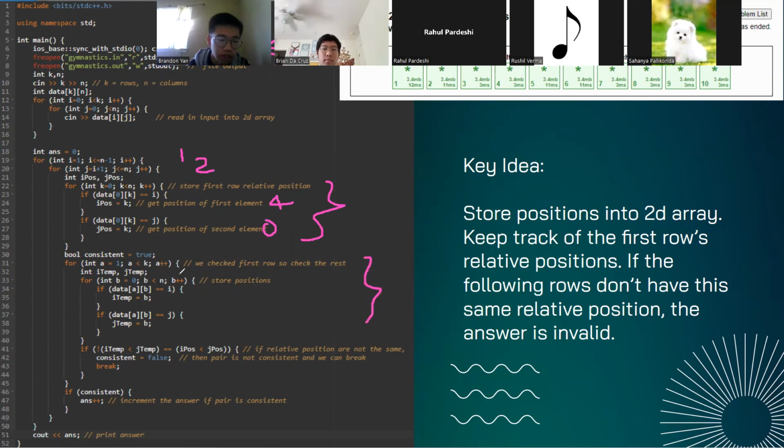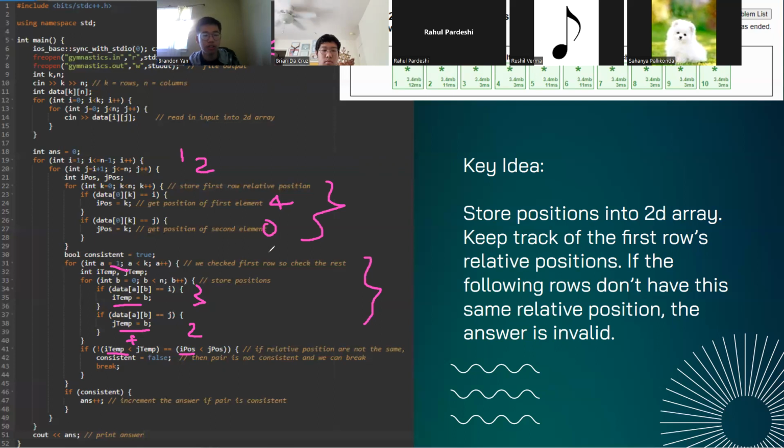So now we're iterating through the rest. Notice how I start at 1. So we're going to iterate through the rest of the rows, and we're going to check the relationship and keep note of the temporary position of each. Let's say the position here is j temp is 2 and i temp is 3. So that means that j temp is ahead of i temp in this scenario. And then we're basically comparing this. So i temp is less than j temp. That is false.